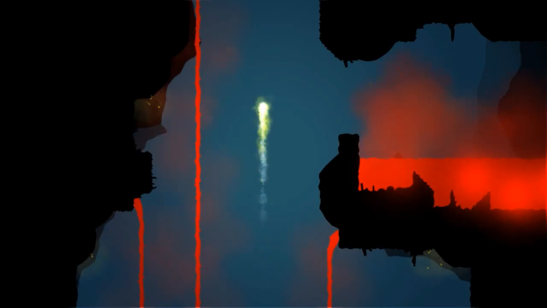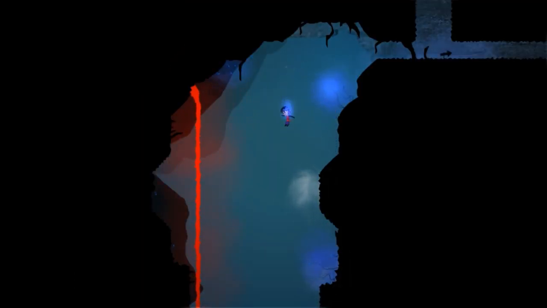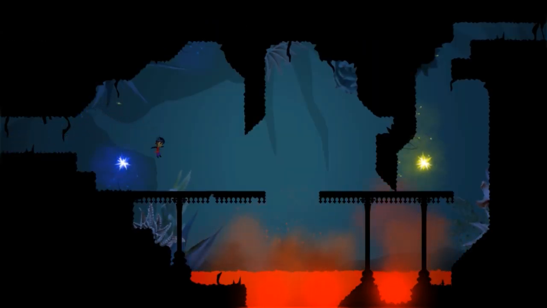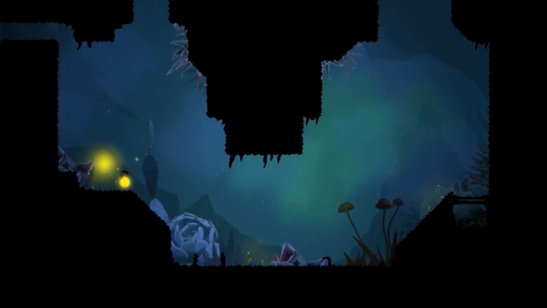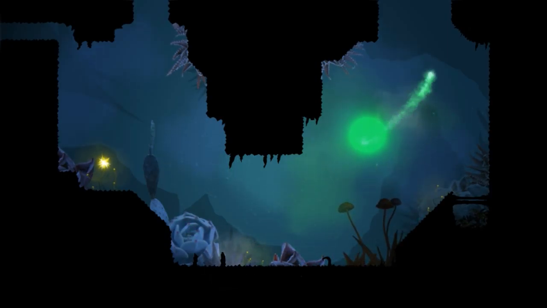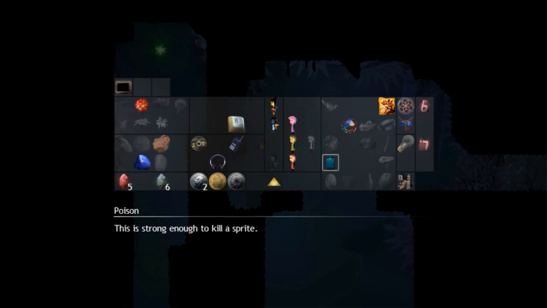Okay, and now with my new trick for cancelling it, like so. Alright, so what's that way? Oh, whoops, I actually do need that to get across, but also to get back. Okay, so I can actually go upward from here. Ah, there's something there for me. It's like a beaker. It's a bottle. Oh, it's poison.